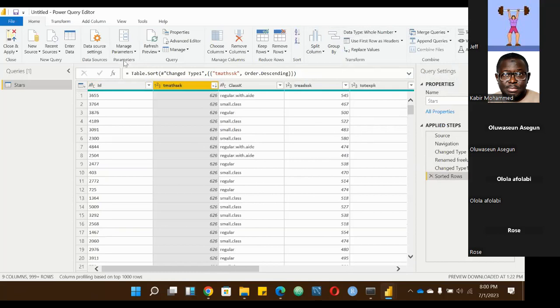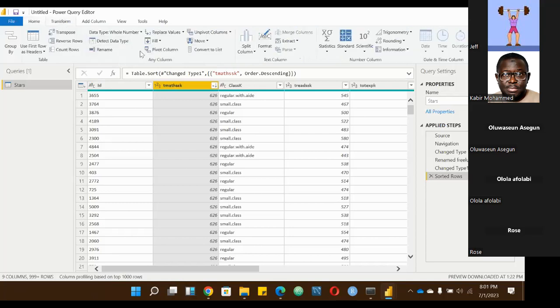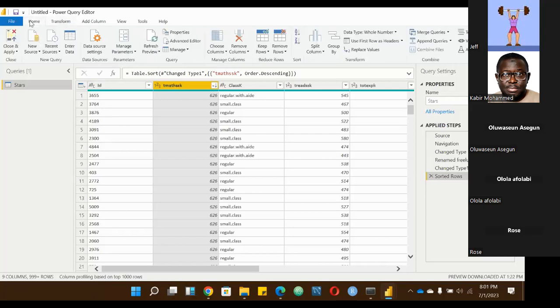All these ones will still be discussed when we get to the real data cleaning, because we are still going to do a particular data set where we'll clean the data and we'll use all or most of, I can't say all, I can't promise all, but we'll use most of these commands on this tab. So on the transform tab, like I always say, the home tab is like bringing together most of the commands you'll be needing from different tabs. You bring it to the home tab for your convenience.